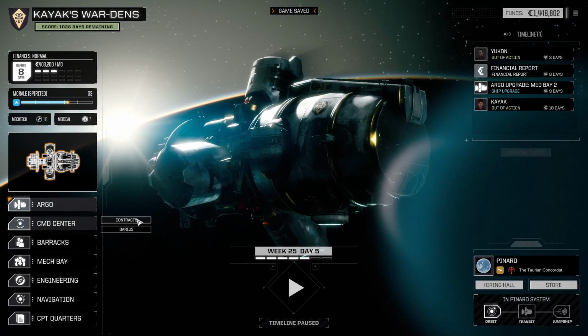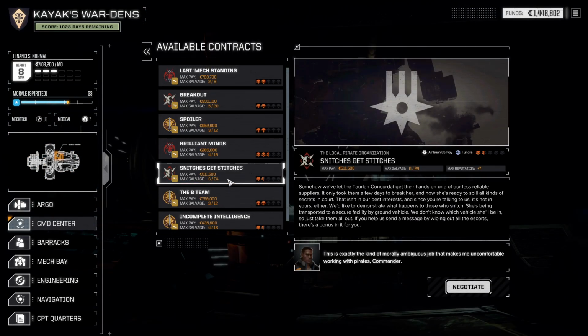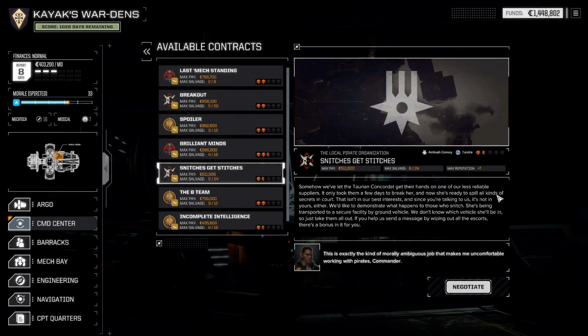Alrighty, so I'm seeing a 1.5. What is this? Ambush convoy? That's a lot of salvage. But ambush convoy is always a little scary. Although it's on a tundra, so this one might not be a chase. Snitches get stitches. Interesting.